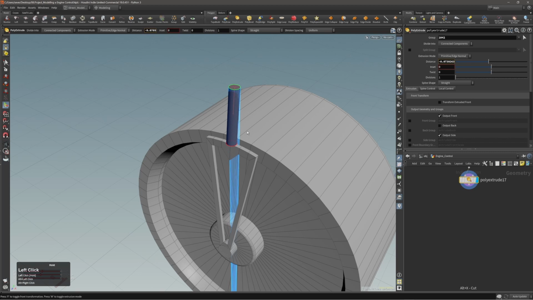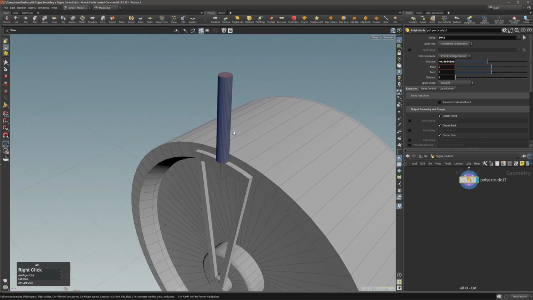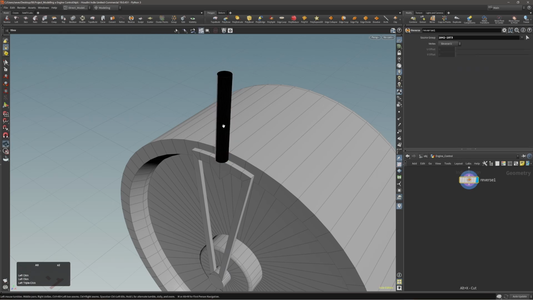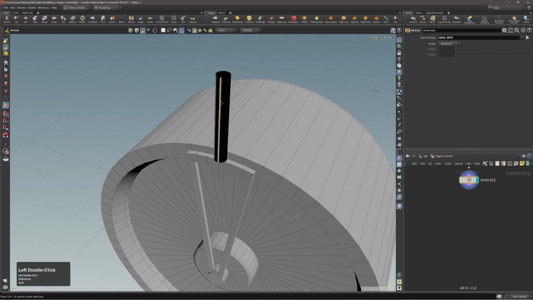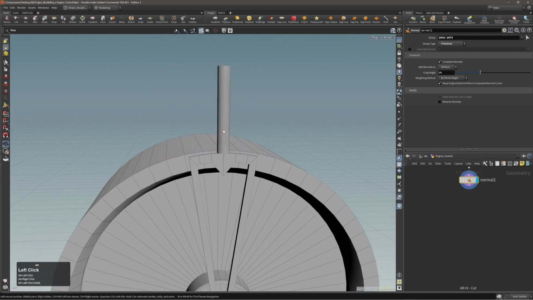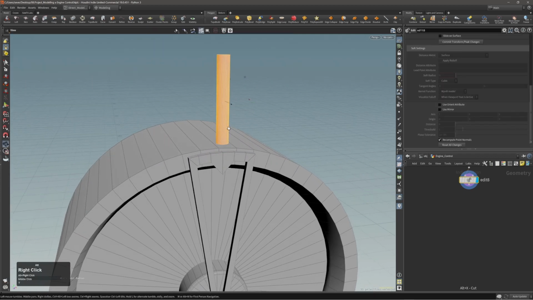So now I will just extrude. Our normals are reversed. Doesn't really matter. I will select everything and just reverse it back. Now I need to add a normal node. Double click. Yeah. Now things are fine. But I want to make this a bit bigger.